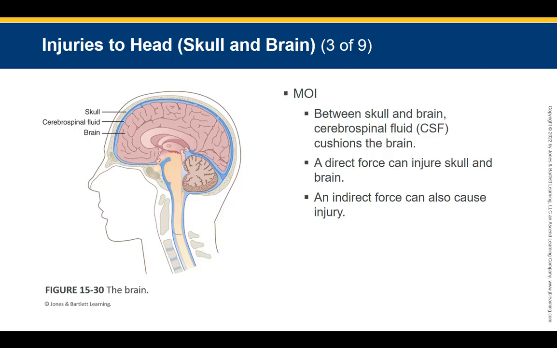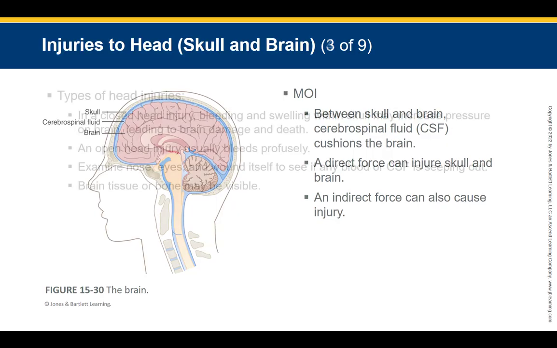So I'm going to take my 4x4 and dip it into the blood that's coming out of the ear or the nose, and I'm going to see if there's haloing. There should be the blood part, and then if there's a clearer part that comes around it that looks like a halo around the blood, then I've got leaking of CSF, which is definitely a brain injury. This is not something to wait on. We've got to get them to the hospital right now for surgical intervention, brain shunts and everything else.